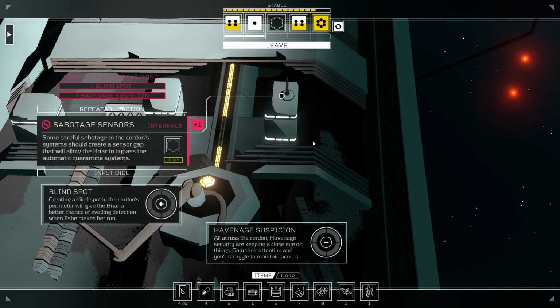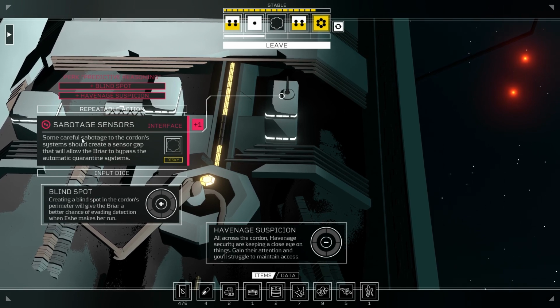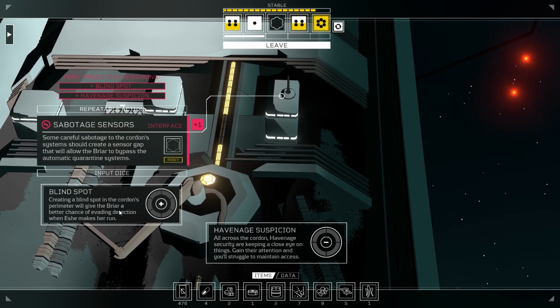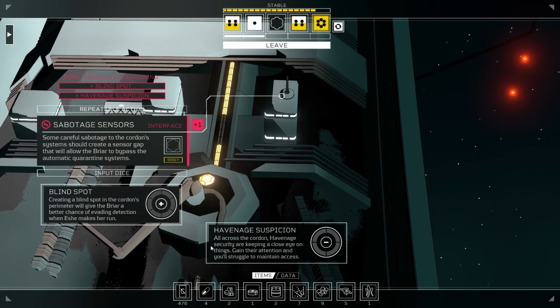And then here we have sabotage sensors. This will get us a blind spot. Some careful sabotage to the cordon system should create a sensor gap that will allow the Briar to bypass the automatic quarantine systems. Another 6 dice. Creating a blind spot in the cordon's perimeter will give the Briar a better chance of evading detection when she makes her run. And then suspicion. Does the suspicion go across all of this, I think?